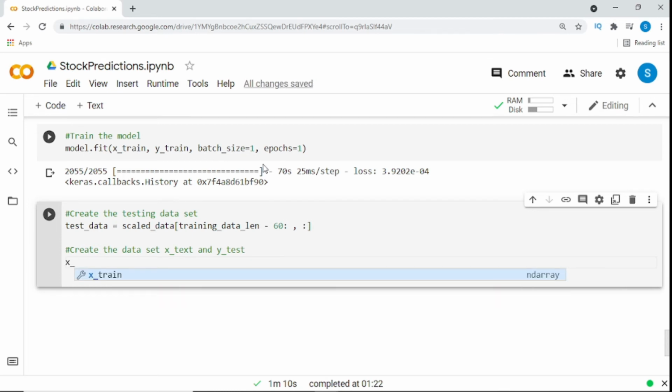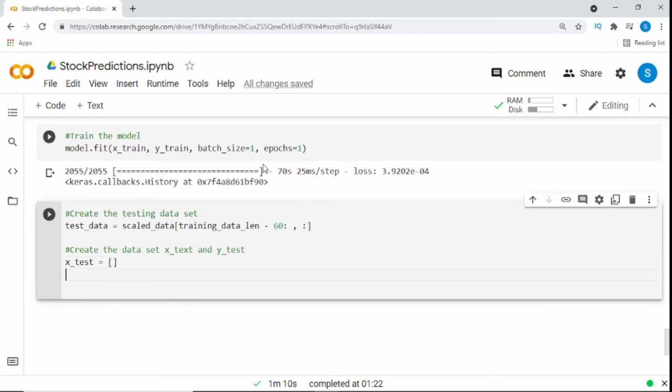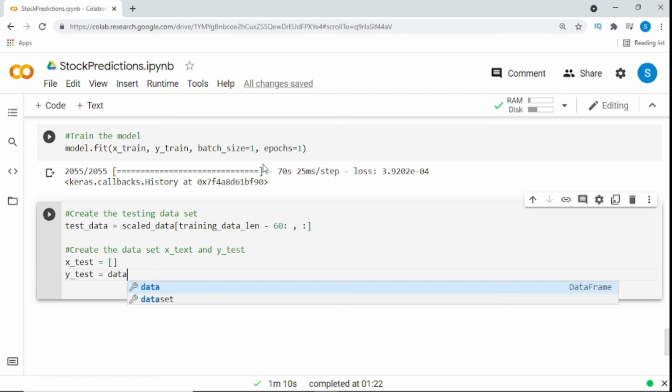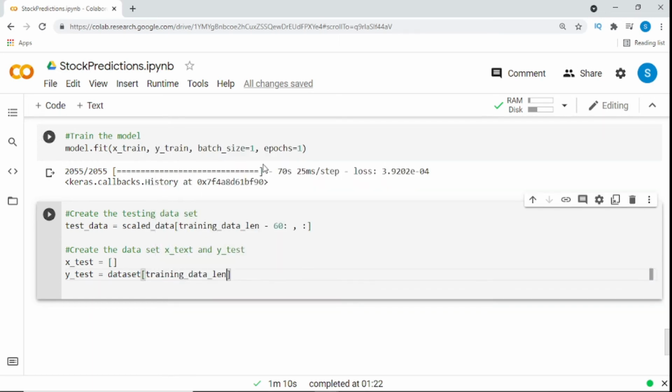After that we say x_test is equal to square brackets, y_test is equal to dataset training length.